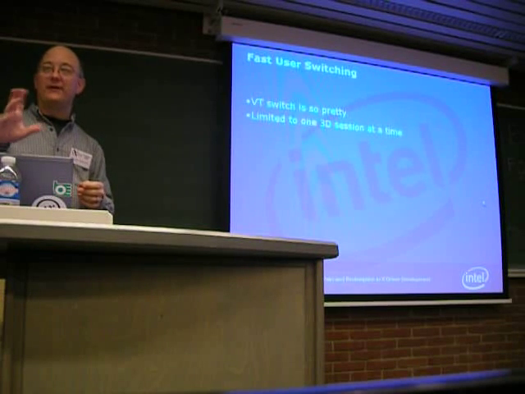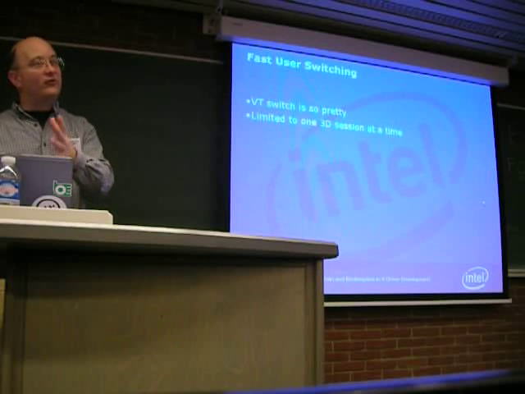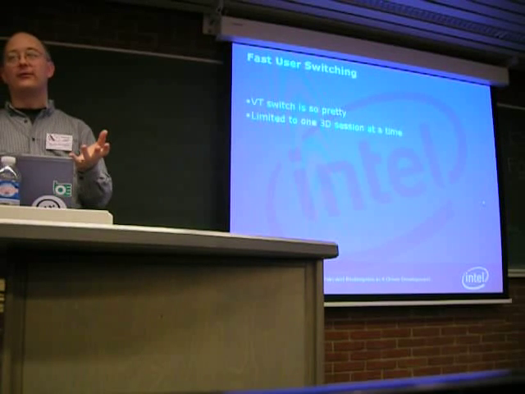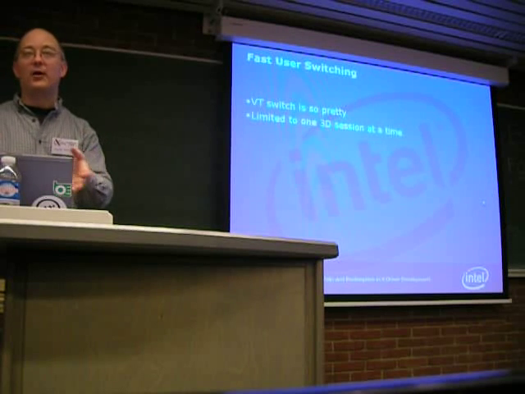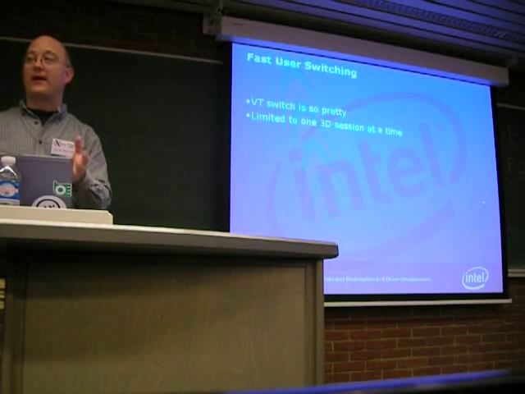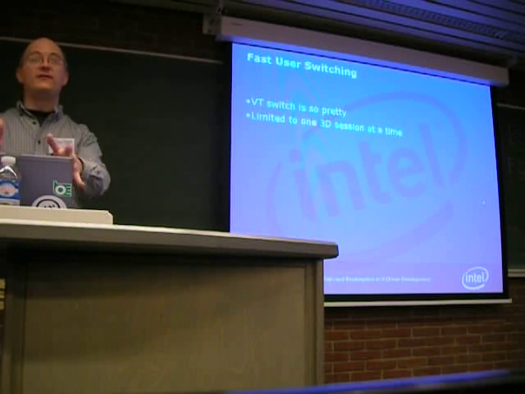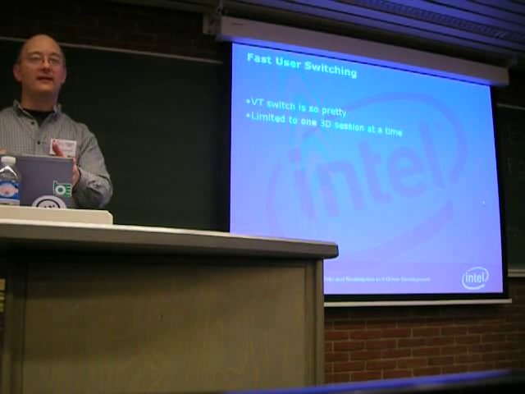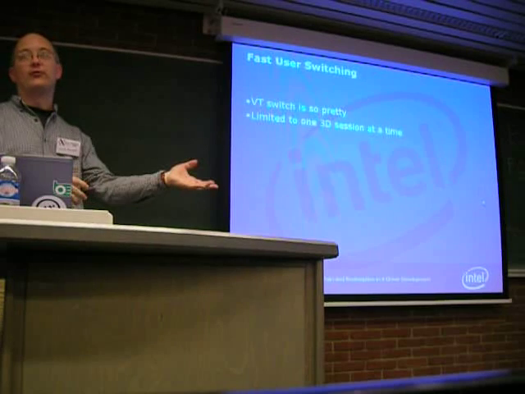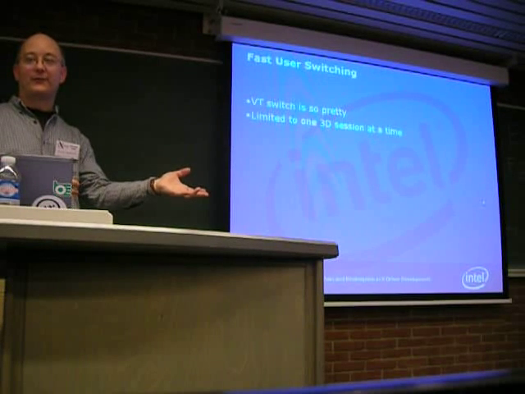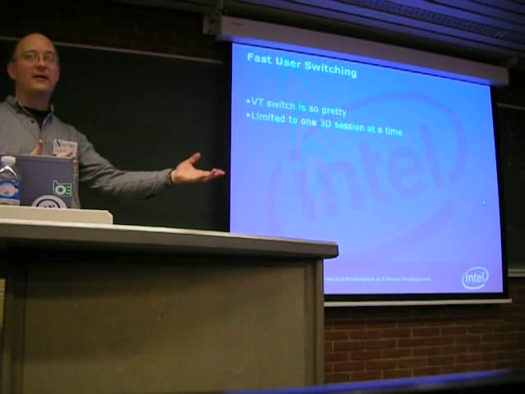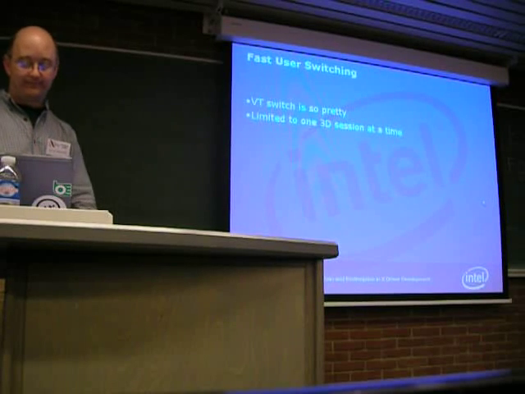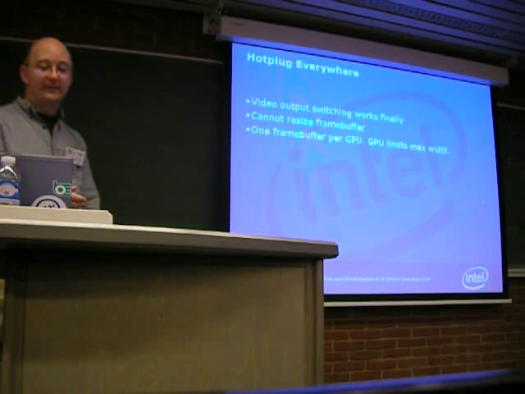The main problem we have with VT switching, it's functional for 2D applications. So if it was only a fact that it was ugly, it would be somewhat tolerable. The problem right now is that DRM is limited to one VT. So you only get 3D acceleration on one VT. If I want to move my 2D driver to relying on DRM for all of its acceleration, that's going to be painful if I can only have one user using any acceleration. So we need to fix that, obviously.